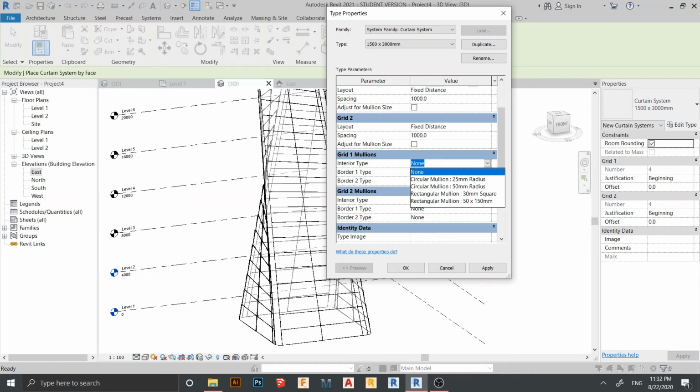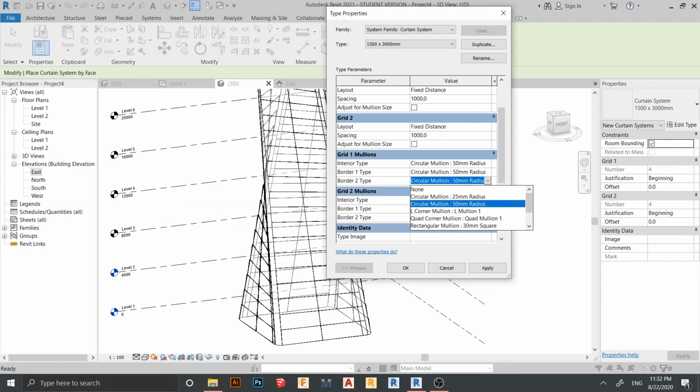Just use this one, circular margin 50 millimeter. I just hit OK.